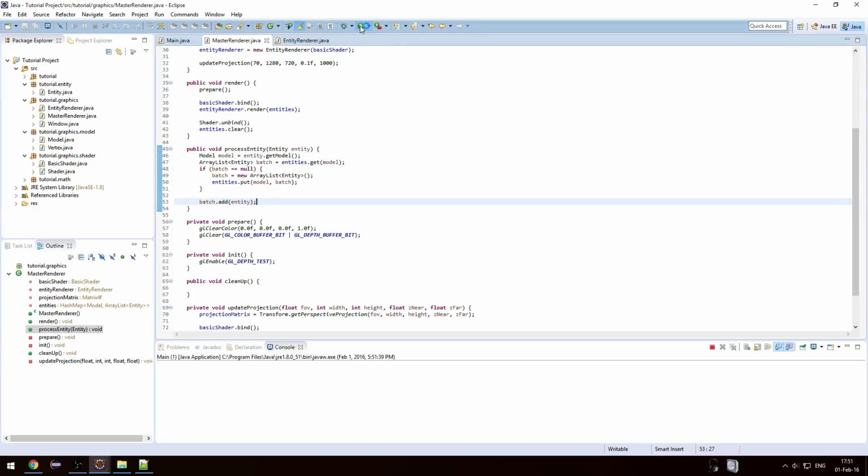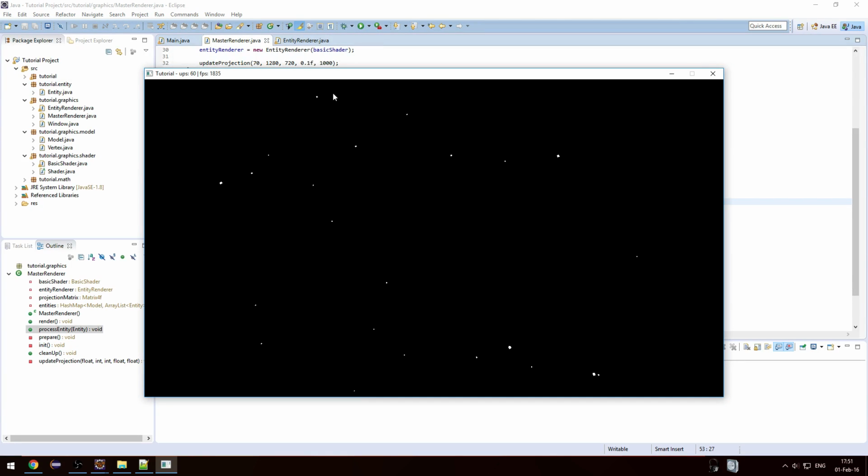That should be at least a bit more optimized. Do we have better frames per second? Well, it's more stable, I can tell already. Where it was previously swinging between 1800 and 2000, it's now swinging between 2000 and 2200 and a little bit. So I do see that as an improvement.